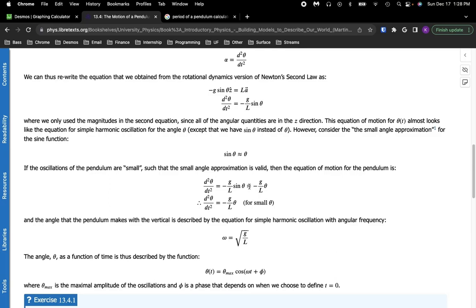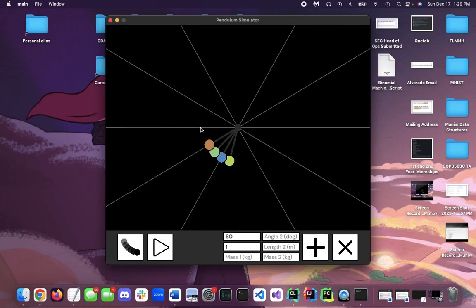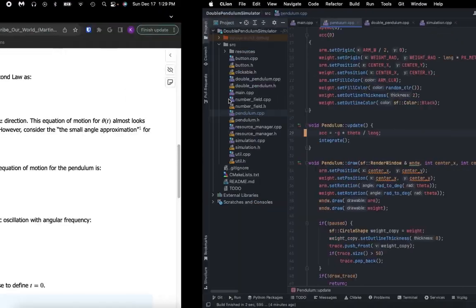But using approximation, most of the time, to have nicer formulas, we use a small angle approximation, which says that sine theta for small angles is approximately equal to theta. That makes things a lot easier. It gives you easier equations to work with, and that's a good approximation for small thetas. But for big thetas, which we often use in this program, you could have a theta that's 90 degrees or even above. You could have a theta that's 179 and it swings almost all the way around.